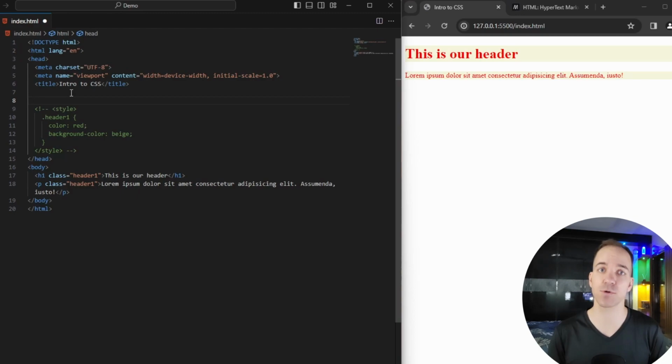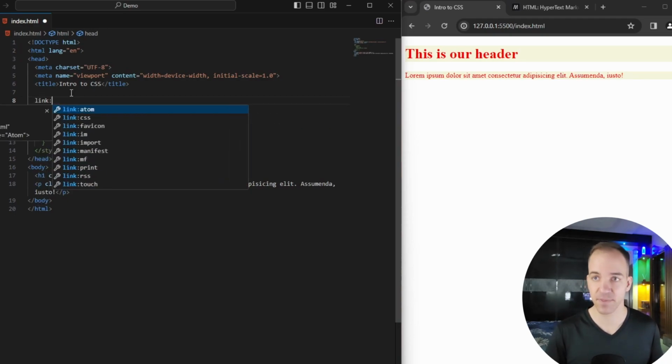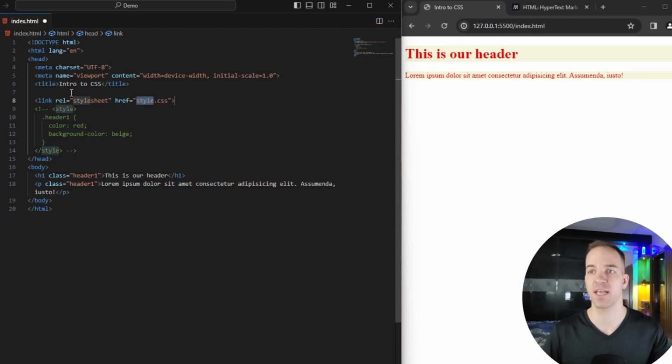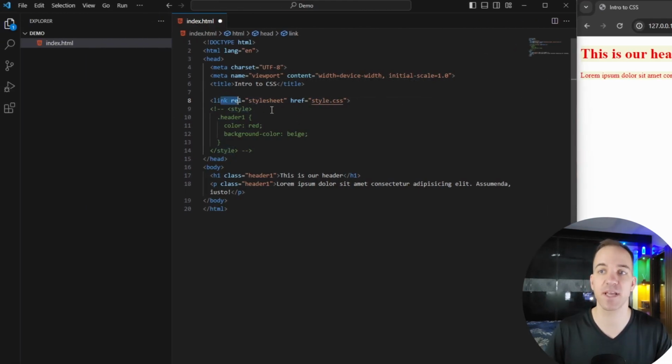We want to store that in a separate file, and then we can use all of the colors, styles and themes from that CSS file to apply all throughout our application. If I wanted to do that, I can say link and then colon CSS. And here we go. This is going to create a link for me that's called a style sheet, because we're doing CSS, which again stands for Cascading Style Sheets. And inside here, I've got this style.css.